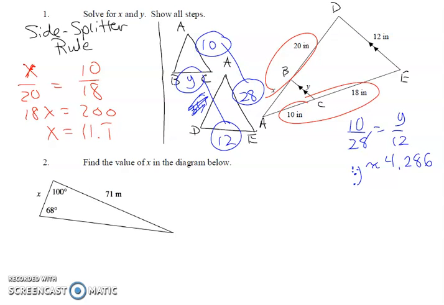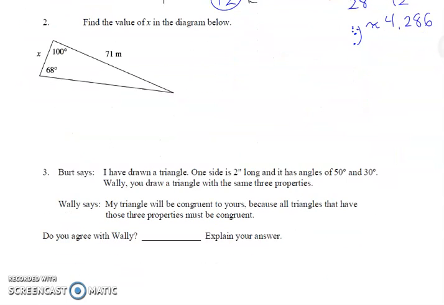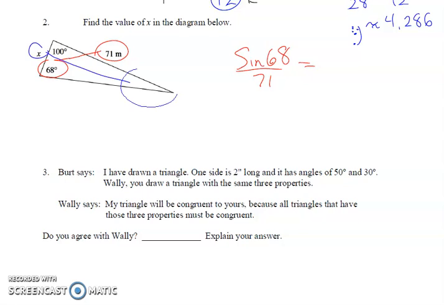And the second problem, the comment I made earlier is that the most common mistake was that a lot of you used the 100-degree angle. So this one actually, we have a pair of a side to an angle, which tells me this is a law of sines problem. So sine of 68 degrees over 71 is equal to, now the x goes to its opposite angle, which is not marked. So we figured that one out, that would be 12 degrees. So sine 12 degrees over x.